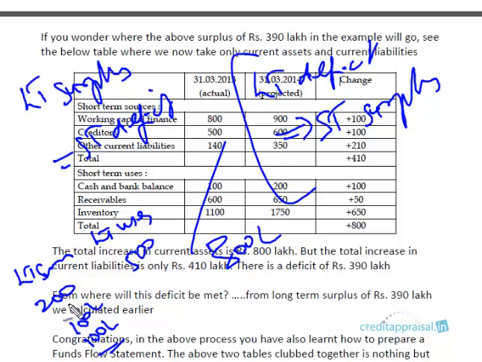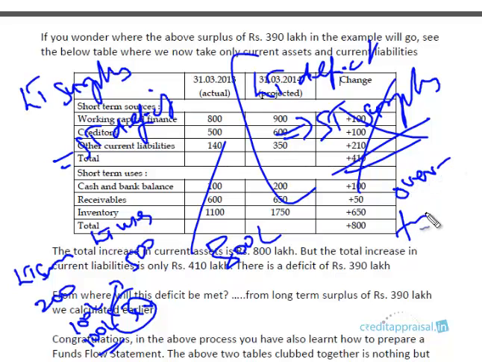Whereas you have purchased land of 5 crores, right? How can you purchase land of 5 crores when you have only 2 crores long-term source? There's a 3 crores deficit. Who is going to bring that here? You see. So if there's a short-term surplus, companies will be tempted to divert that into long-term deficit, right? So there should never be a short-term surplus. As a banker, you should never allow this to happen. This is basically a problem of overfinance.